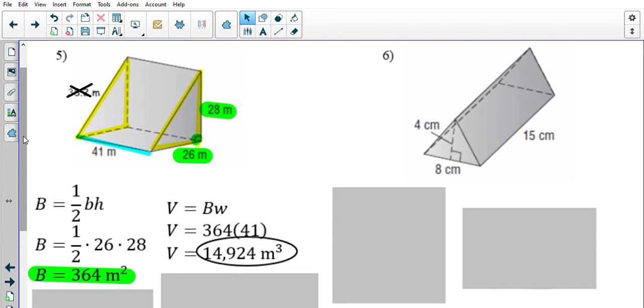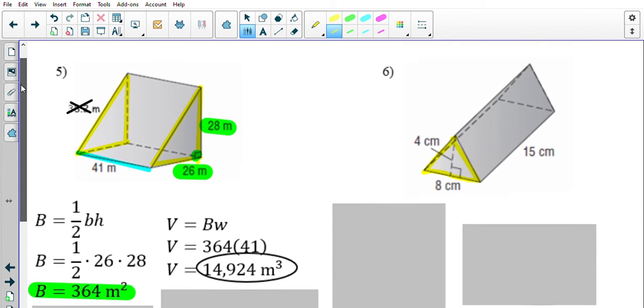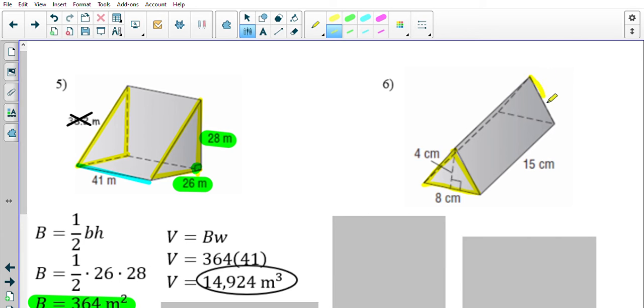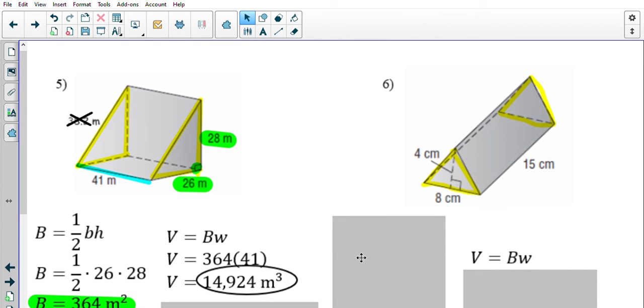So this is again a triangular prism, and our bases I'm going to go ahead and highlight in yellow. So this is going to be one of my triangular bases. And back in the back is going to be my other triangular base. Sorry, let me slide this down so my record button is over there. I don't want to hit the record button to stop recording. So my two triangular bases here, again, we're going to do capital B times W.